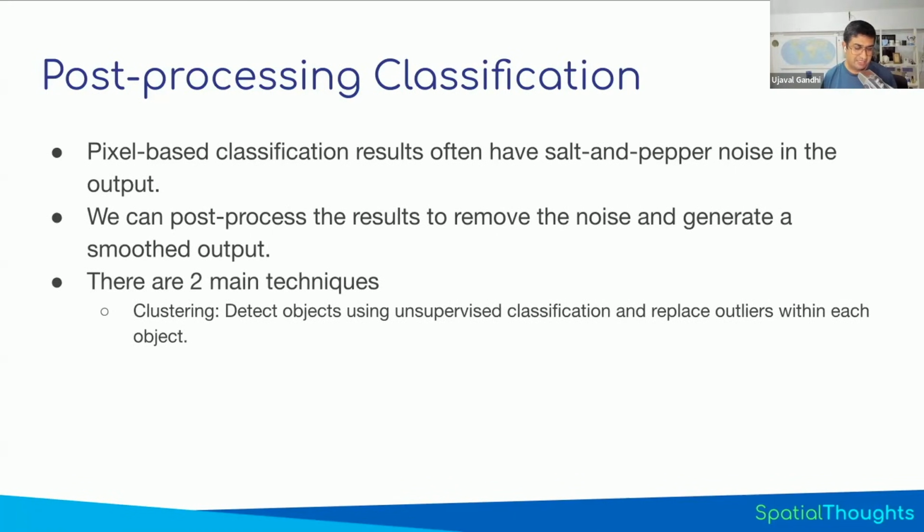We can do one thing. We'll first detect clusters of similar objects. So you do an unsupervised clustering where you say, I take my Sentinel-2 image and find clusters of objects which are similar. The clustering methods are a little more robust against noise. So you'll say, oh, this whole patch is bare, and you'll get this whole patch of bare. Then you compare this against your classification and say, oh, everything is bare except these few pixels here. And then you say, if anything is different than bare, replace it with bare. You do this for every patch, and you can do this automatically.